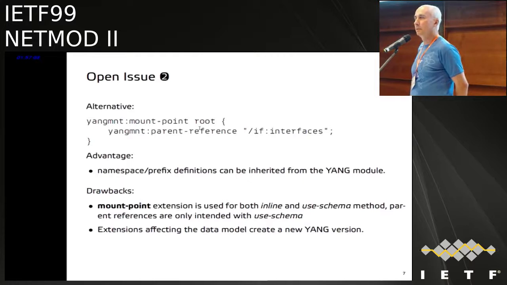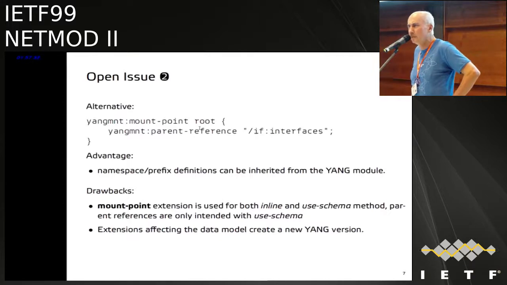Rob Wilton, Cisco. I'm not sure I have an opinion, but I'd be curious to know, what does Martin think of this? Does he also have the same opinion as you? I think currently Martin agreed with the current text of the draft, which uses the current solution. So I believe that he agrees. But because you've already got an extension statement for the mount point anyway, haven't you?